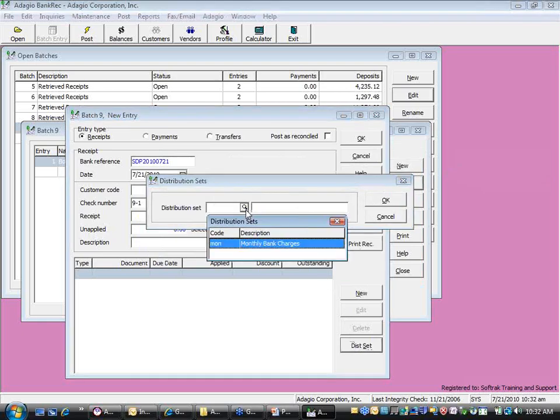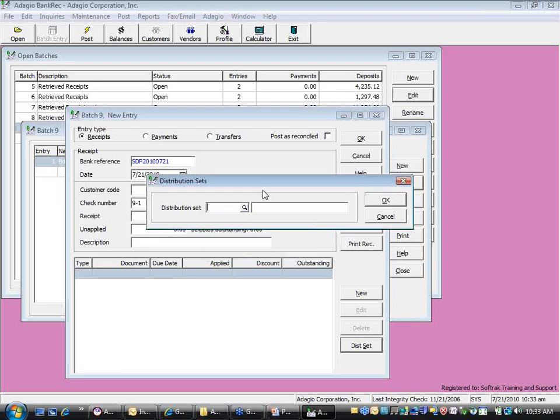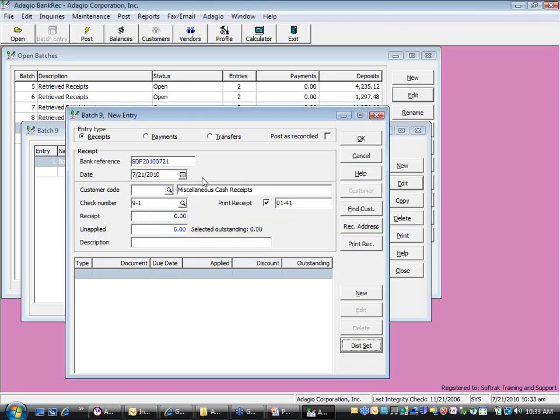Adagio BankRec supports distribution sets. If there are particular transactions that are grouped, so if you would typically do a set of five different distributions to five different GL accounts and not have to edit them one by one and pick the accounts one by one, you can, like you can in Adagio Receivables or Adagio Payables, lump all those distributions together as a set so that it will cycle you through all of those GL accounts one by one. All you need to do is type in the amounts and hit the enter button to go to the next one. So it's just a quick way, if you have a predefined set of distribution codes or GL accounts, that allows you to cycle through them all and ensure that you don't accidentally miss any. So that's an example of a receipt.